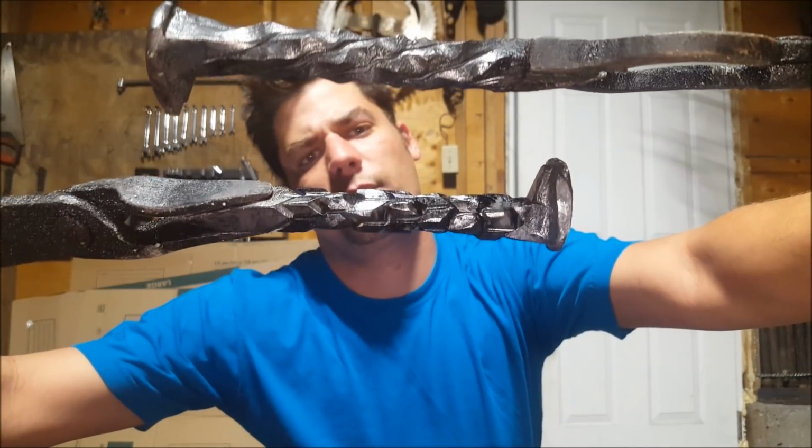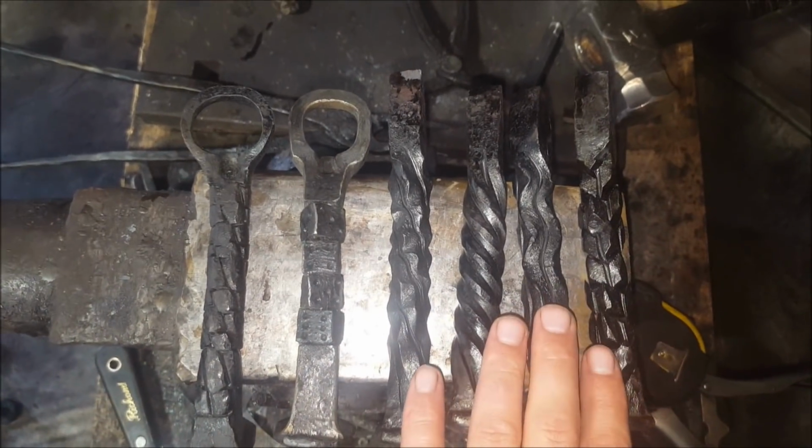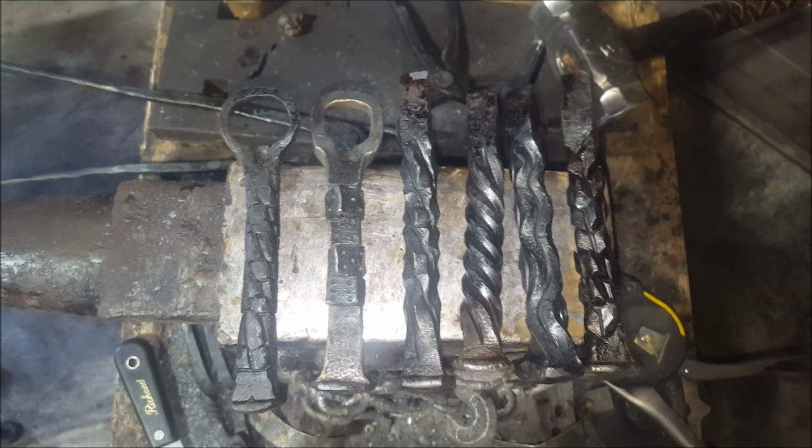Twists 2.0. Look at how awesome those are. Okay, let's get into them. So here's the 4 we'll be trying out today, and after that they'll turn into bottle openers at some point.